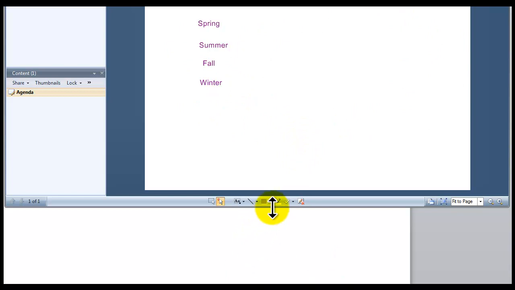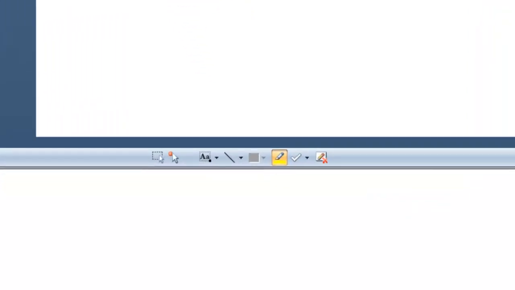The last thing that you want to know is about the highlighter tool. The highlighter tool works like a very thick yellow highlight. It's a little bit dark, but you still can see the words through it. It's also a little bit thick, but again, if you have the need to use a laser tool, it does allow you to experiment with it. So I encourage you to get onto Live Meeting and experiment with all of the annotation tools.